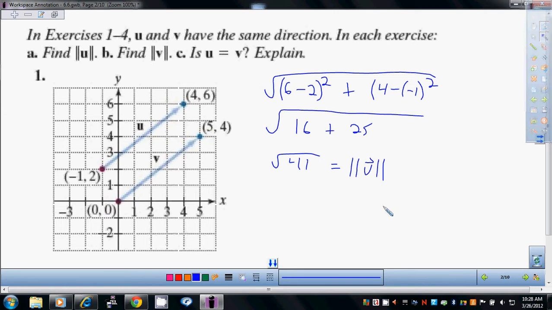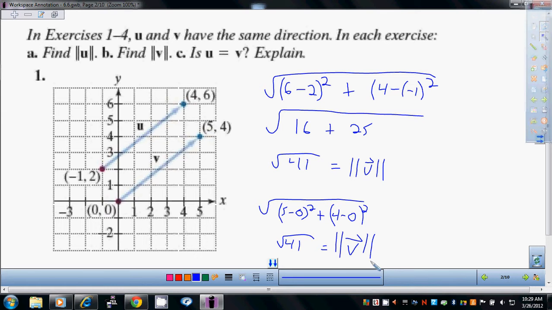You think so? Well, let's see. Doing the magnitude for vector V, so that's 5 minus 0, 4 minus 0, yeah, 25, 16, let's just jump the gun. You're right, it will be radical 41 for V as well. I should. But then again, you say so much. My filter's turned up. Okay.